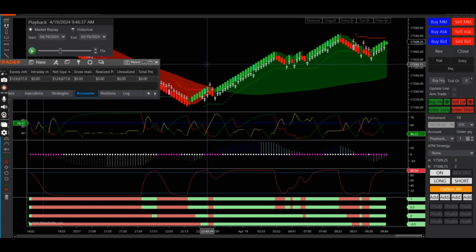Okay, so I do have a cross right here. I have it on really high speed. If I was trading in a real life market, I would have entered the market at the cross. Here you can see a couple of candles have passed since the cross, so I would have entered much earlier than it is shown here.